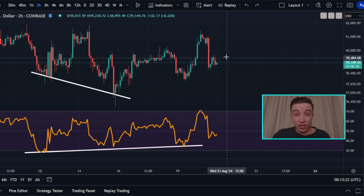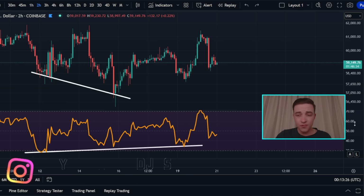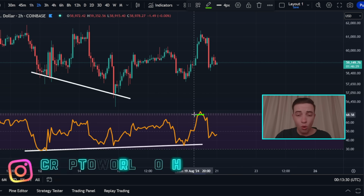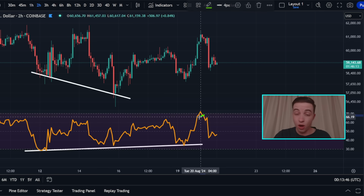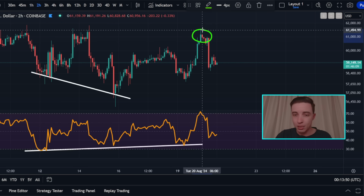And potentially one of the reasons as to why we saw this short-term pullback over the last one day was due to the fact that the 2-hour Bitcoin RSI actually entered into overbought territories around a day ago, which I warned about just yesterday. I said, pay attention to the RSI. It's getting closer towards overbought. And as usual, when we see an overbought signal flash, that just basically tells us we're reaching the upside limit in the price.